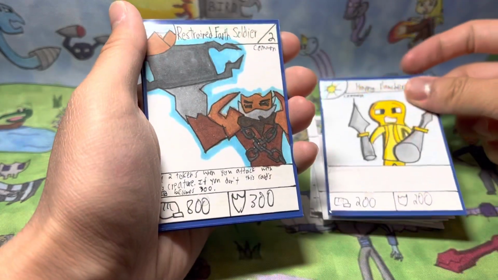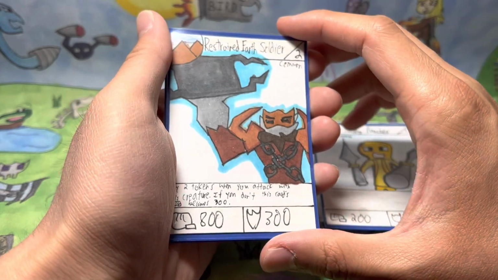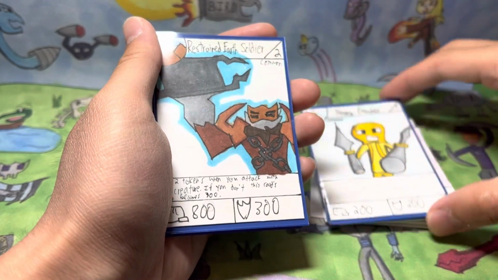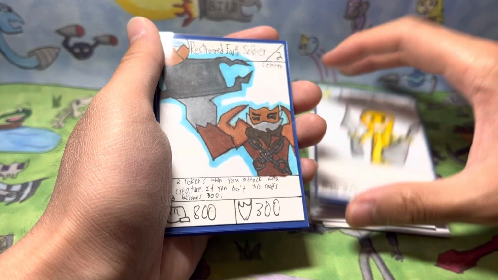Okay, here we go. Next, we have Restrained Earth Soldier. So this one I made in set 9, actually. And I think I'm going to add him to the game, okay? I mean, I'll add him to the game. I don't know about Happy Puncher. You can still stay in this file.